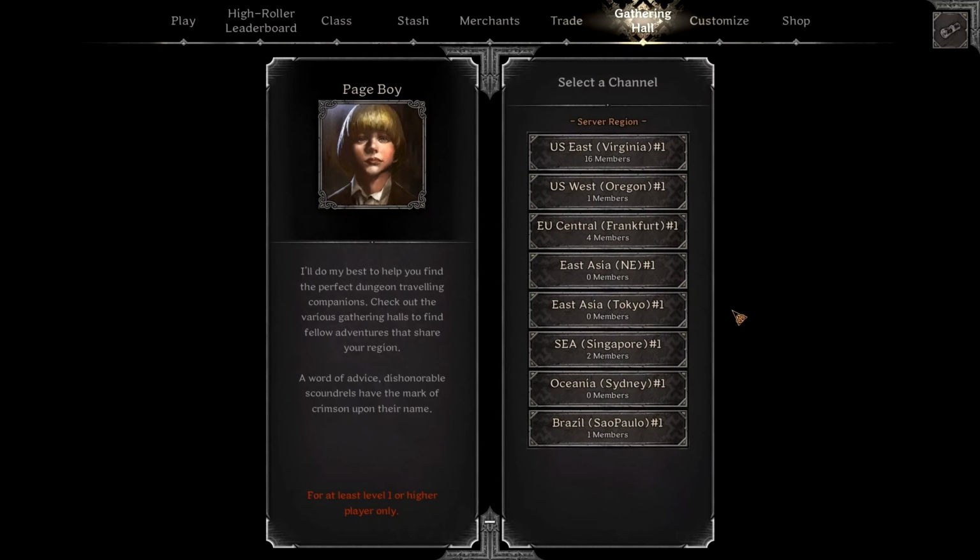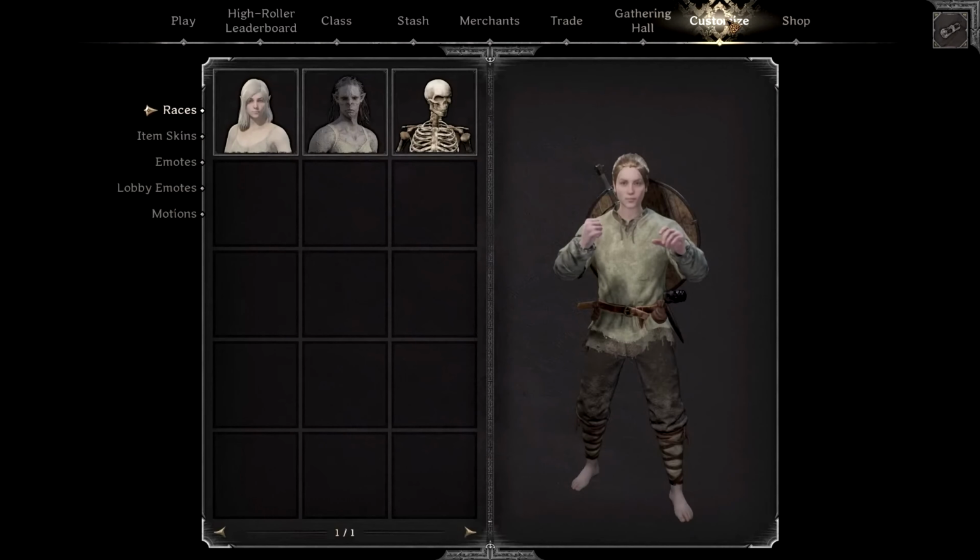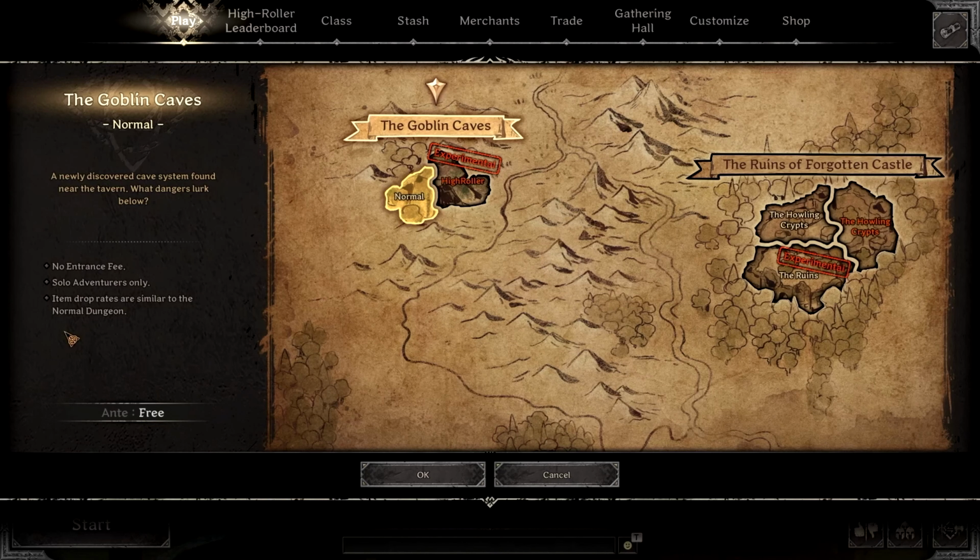Then next up we have the gathering hall. This is where you can talk with other players from different servers. Then we have the customize tab, where you can equip all the different cosmetics you have bought using the in-game currency in the shop, where you will find the said cosmetics. Inside the tavern, we can change the map that we are playing.